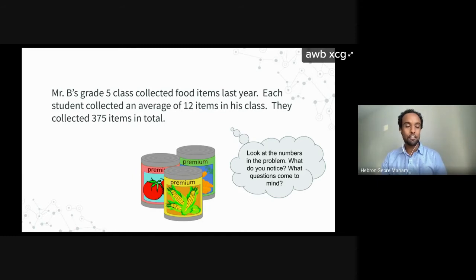So you can see the 375 and the 12, and there are already multiplicative relationships in your mind that you've built through your schema, perhaps, or through your experience, and no, this isn't going to match, right?